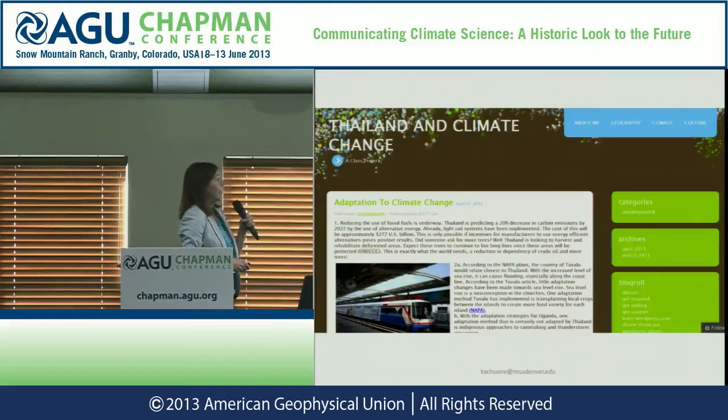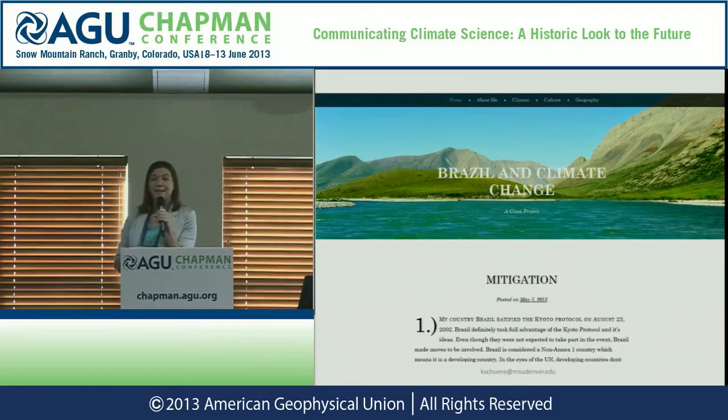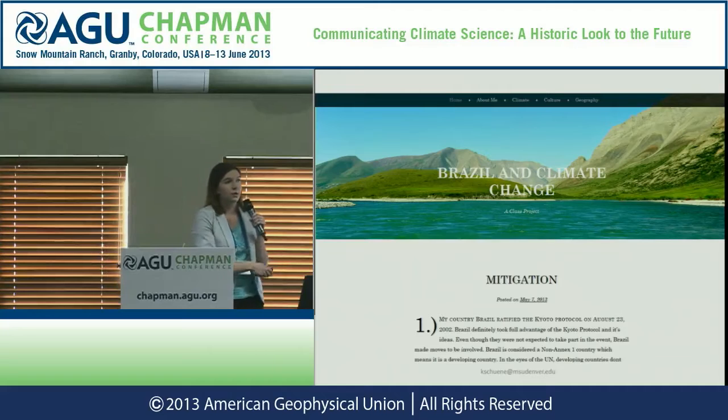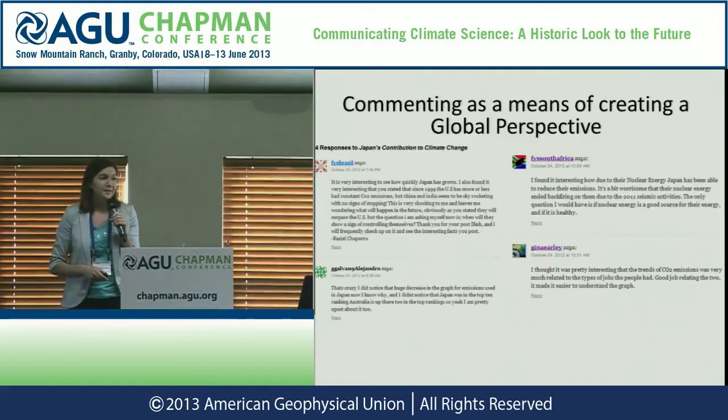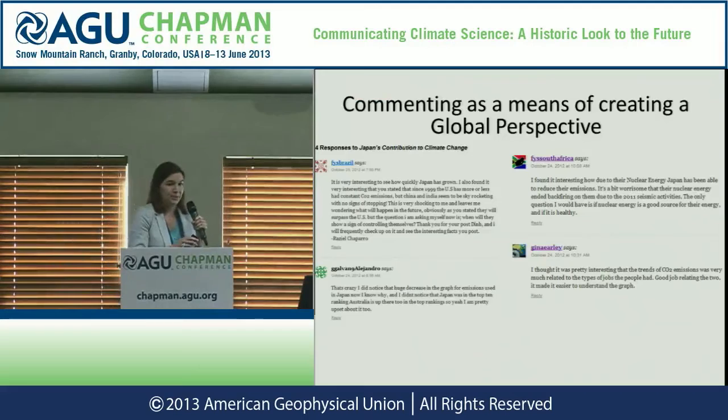And then how is your country going to adapt to climate change? We read the adaptation plans. And then how is your country trying to mitigate climate change? Or are they? Are they doing anything? And usually this comes back to what role are they playing in the Kyoto Protocol and what are they required to change? And then they comment on each other's blogs, and some blogs get more attention than others. I think it has to do with their buddies in the class.